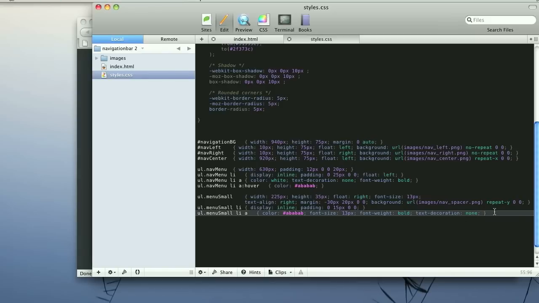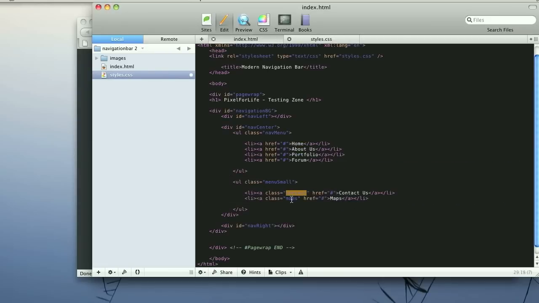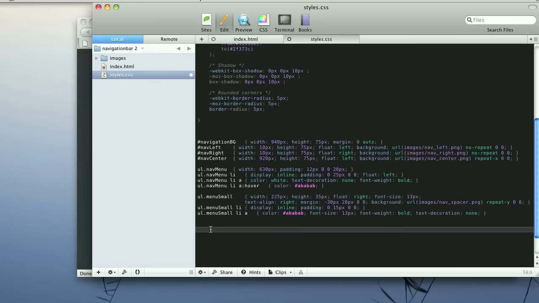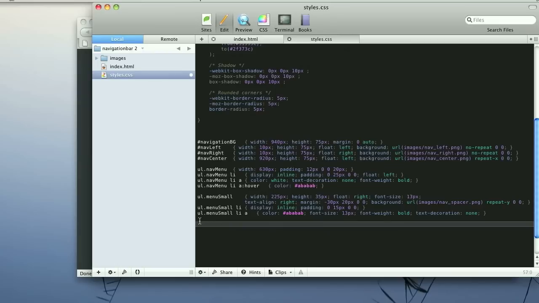Alright, so this is the reason why we gave these links a specific class, like contact and maps. That's because we're going to be adding a background image, which is that pin and the cell phone. So all we're going to do is a.contact, and we're going to do height 17 pixels, no width because it can figure it out itself, and padding is going to be 0 0 0 20 pixels.